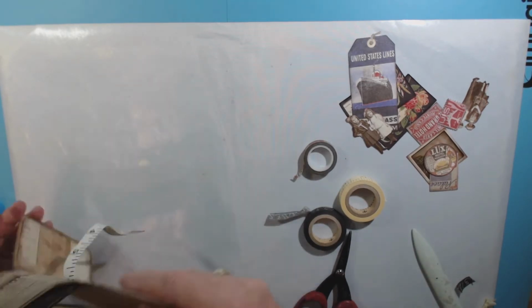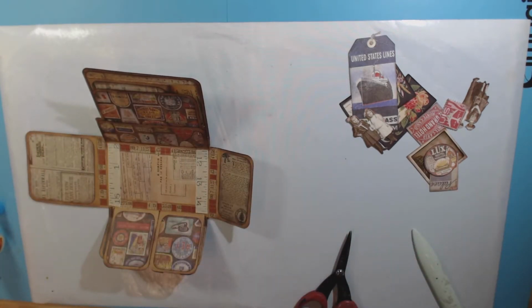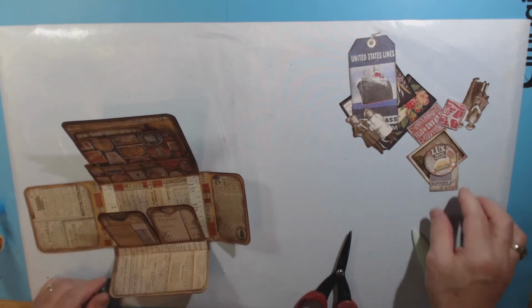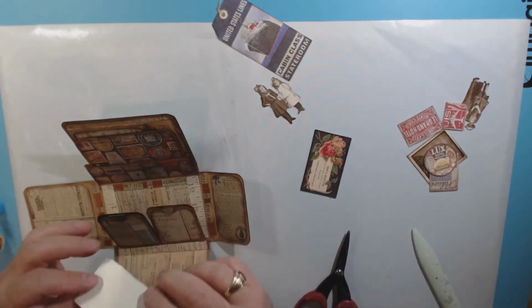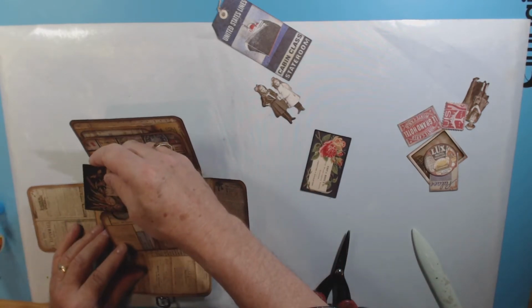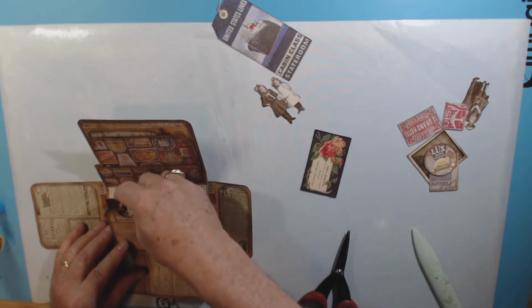Okay, that's good. Now, let's put these off to the side and talk about what we're going to do in the interior. Well, we have these two pockets here that don't have anything in them, so I'm going to fix that up. I already pre-selected a couple of little tag pieces, and the idea here is one side has something decorative on it, the other side you could write on, or put a picture on it or something like that. They're the right size, so I slip them in there.